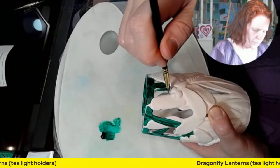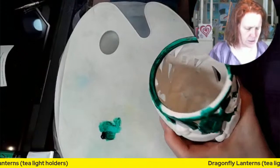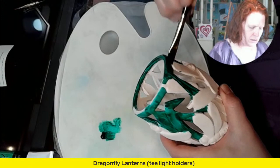And I'm pretty sure since I'm doing the brown over that, that'll be okay. We shall see. We shall see. I'm trying to get really close to the edge of that. Then we'll get the rest of this here.